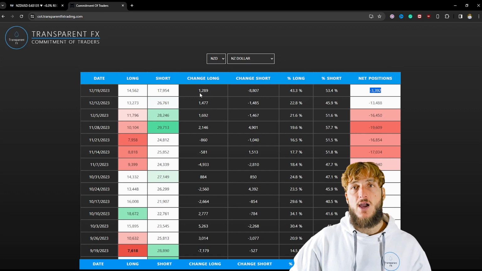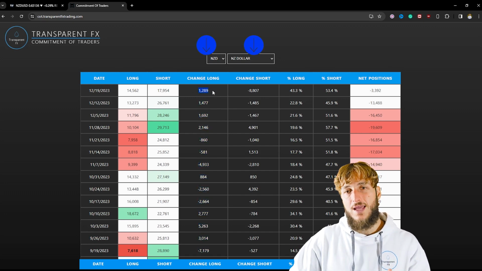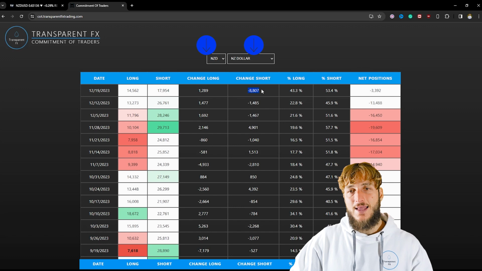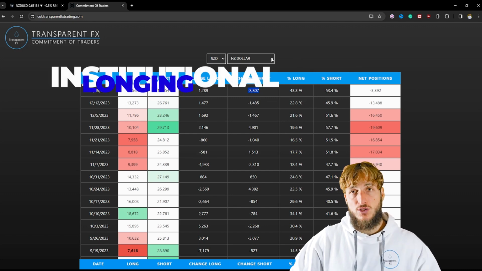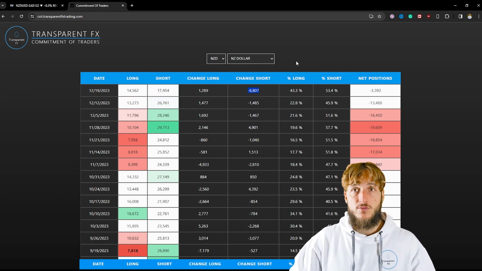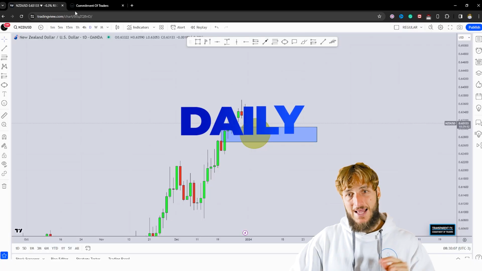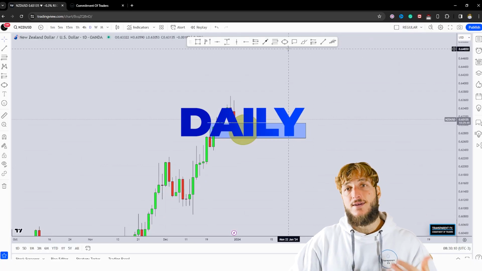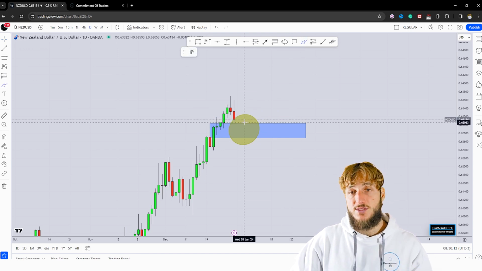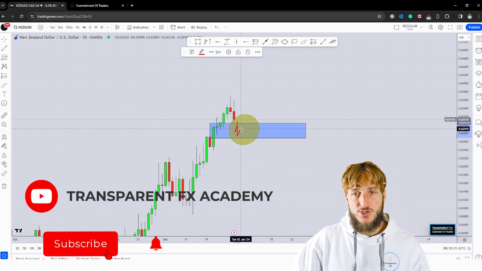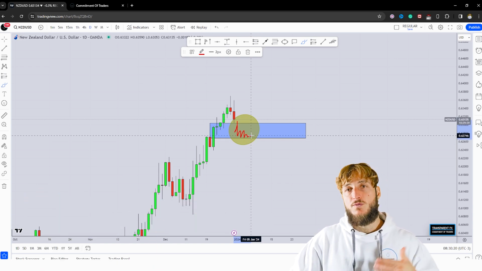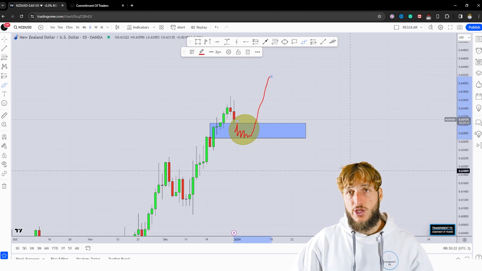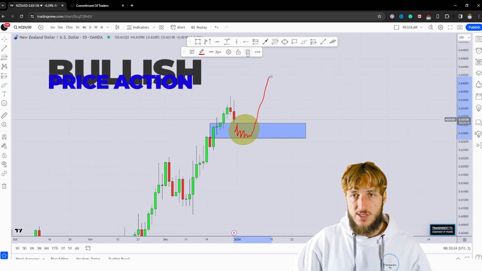We can see in fact how with the last report we had 1.2k longs added and 8.8k shorts getting closed. So clearly institutions are adding longs, closing shorts and moving to the bullish side for NZDUSD, therefore making it stronger. So NZDUSD is currently getting stronger and longed by institutions. Now, this increases the probabilities that inside of this confluence of support, we could see more institutional longing, which at that point would further increase the probabilities of a potential rejection to the upside away from this area.